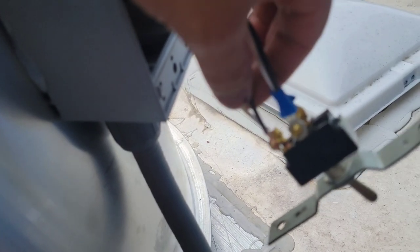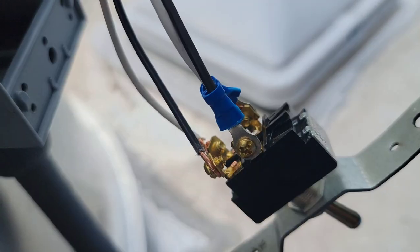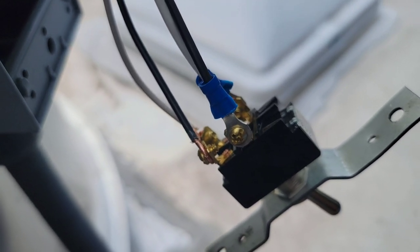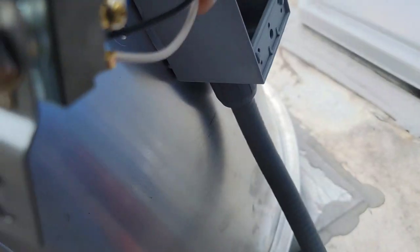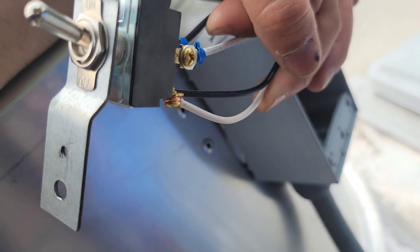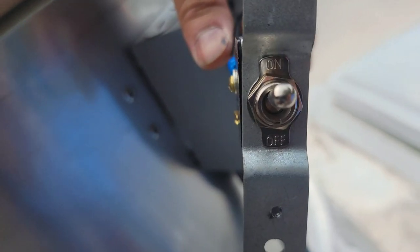We do the black, which is going to be the switch leg, on the same side as the black wire that's factory installed. So black and black on the left side. And then on this side, the two whites are gonna get connected together as well. So you have the white cable there and then the white cable that comes from the bottom. And that's basically how we do it.